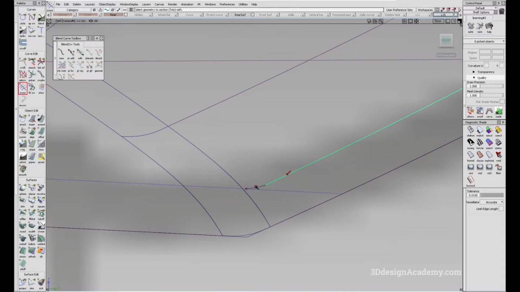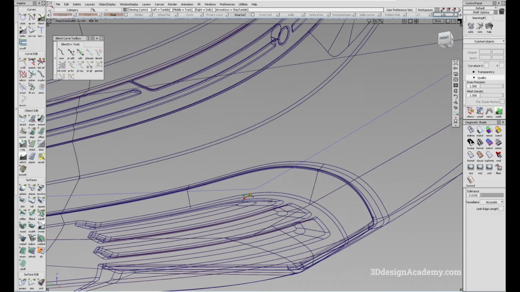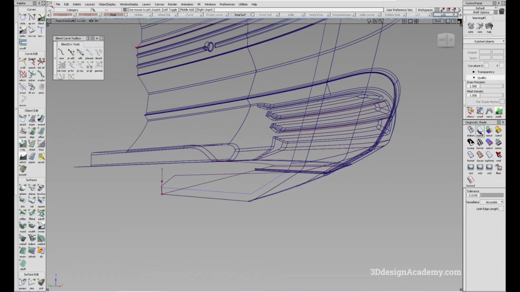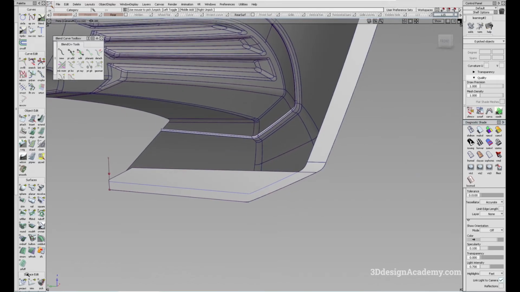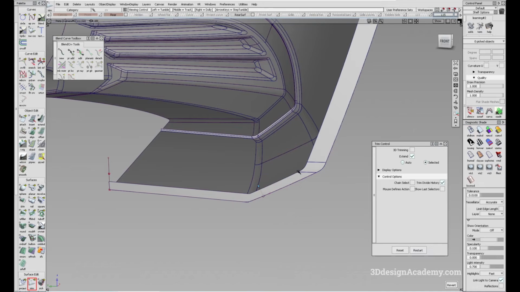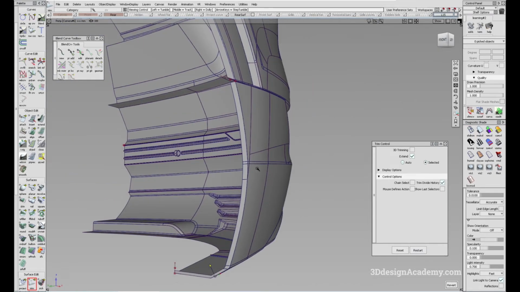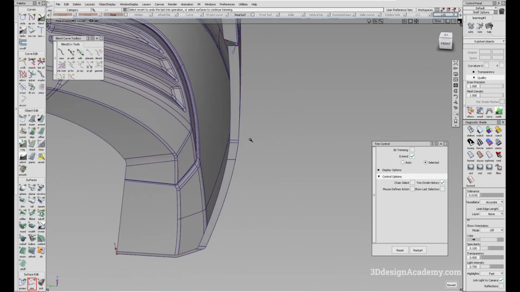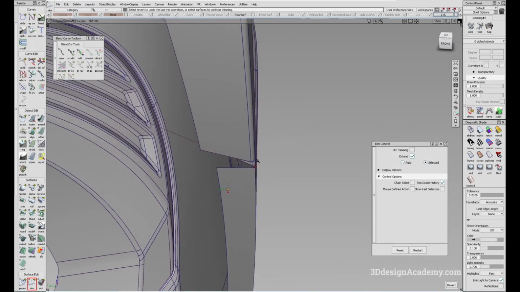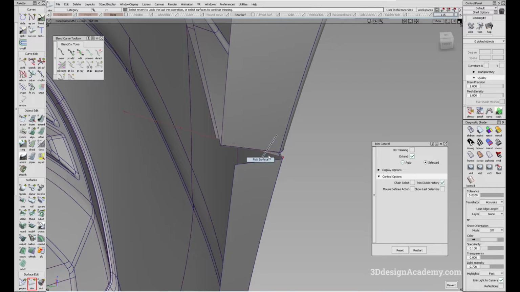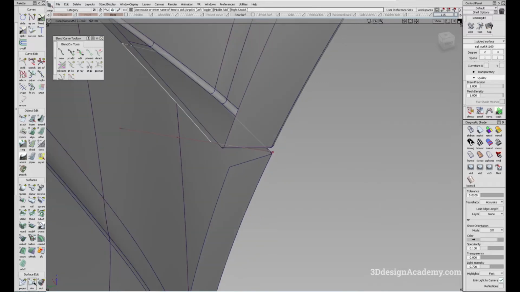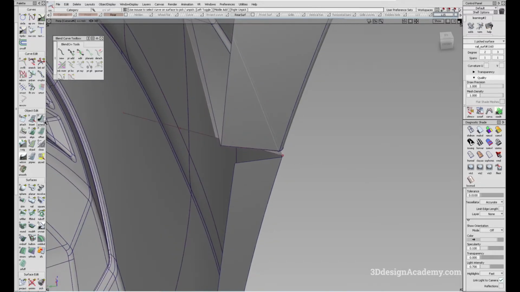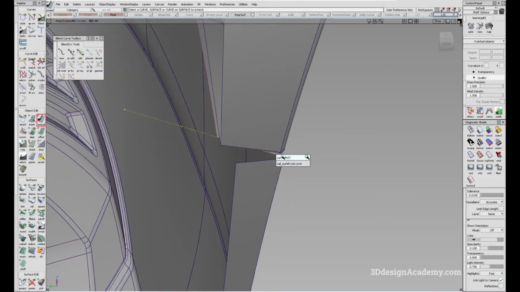Let me just try the other side first. There we go. That one works. There we go. Okay, so I don't know what happened there, but at least I got it to work. So I'm happy with that. And I'm just going to trim this one like this so that we have a nice thin edge over here. Now this one, oh, actually, before I do that, I should have done this first. Okay, that's fine. I'm just going to untrim this piece over here, and I'm going to extend and intersect.